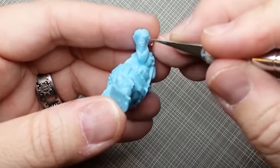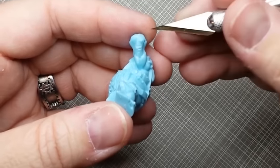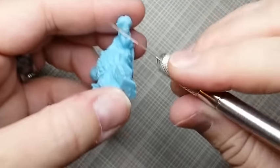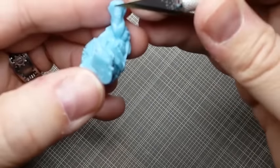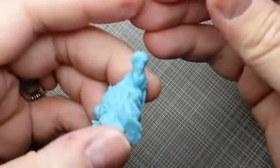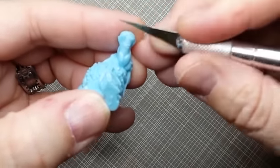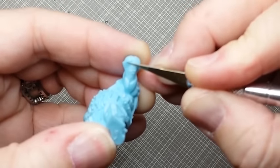What I do, and I've been doing plastic models for a long time, it's kind of a known thing, but a lot of people, especially those new to the hobby, which is perfect for these battle boxes, are going to go cut into the plastic and they're not going to know these little tricks that we've been doing for years. So instead of cutting into the model with the point of the blade, take the blade and scrape it backwards over the line.